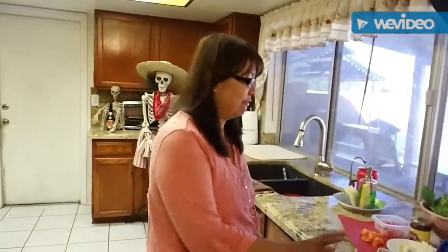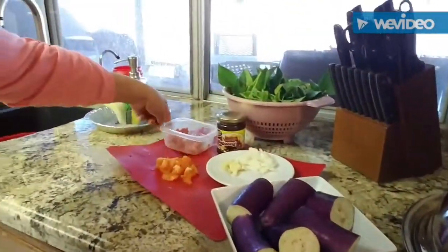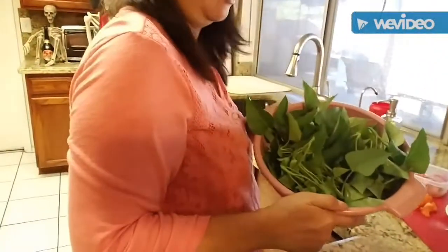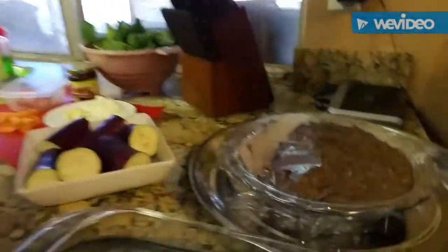I have two fish here, some tilapia. And I'm gonna saute this bicolano with a little pork. And I harvested this from my own little garden. It's amaranth tops. And I was bored last night, so I made some ube halaya. Man, that's some good stuff, man.